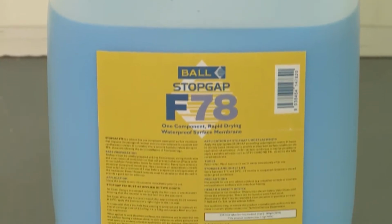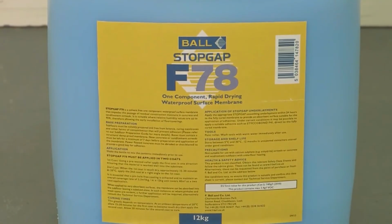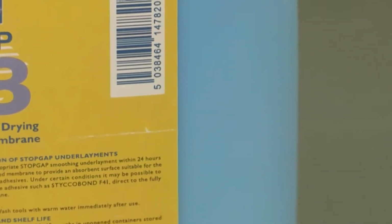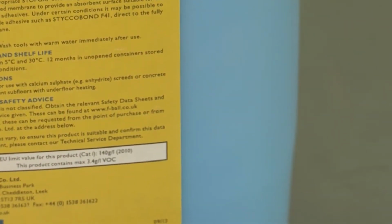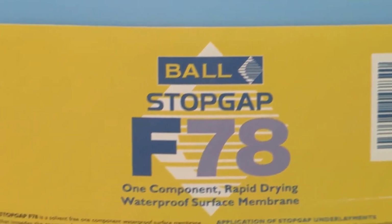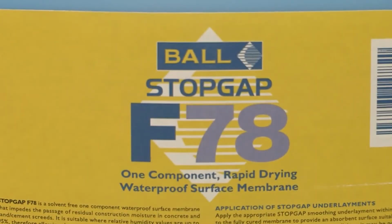Stopgap F78 must be applied in two coats and is pigmented blue to allow the user to visually control coverage uniformity. It can isolate residual construction moisture where relative humidity values are up to 95%. Shake the bottle to mix the contents prior to use.